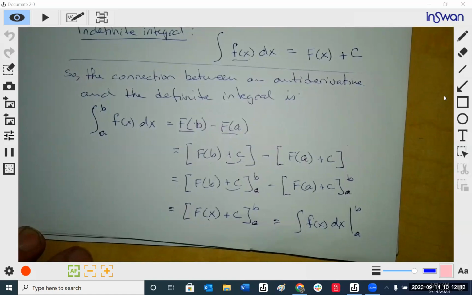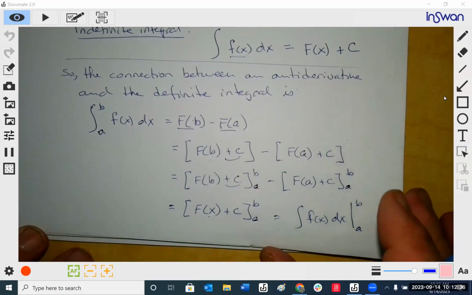So the indefinite integral always includes what? What do you always have to make sure when you find an indefinite integral? You always have that plus c. Right. Because again, we don't know what it is. And remember, c is a constant. If we take a derivative of it, what is the derivative of a constant? 0. So we get back to the original function. So that's our proof for it.